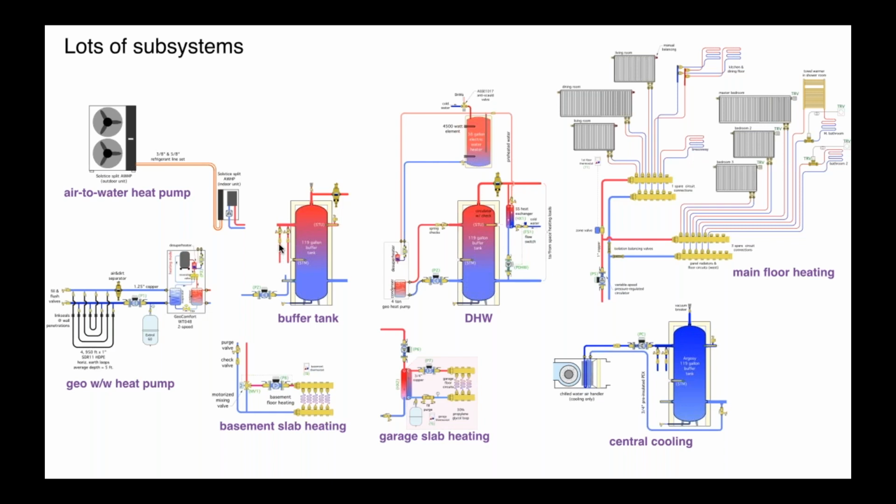And again, I've left some of that piping there. Check valves to make sure we don't get reverse flow when one heat pump is running and the other one is off, and purging valves just to help us get the air out of the system. The buffer tank is actually providing hydraulic separation as well. That's why I've tried to emphasize the headers that we're working with on the buffer tank. We use those 2-inch stainless steel T's and some close nipples to put them together to create what I affectionately call a short fat header. We want very little pressure drop in that header. And when we combine that with very little dynamic pressure drop in a buffer tank, we have the necessary underpinnings of hydraulic separation.